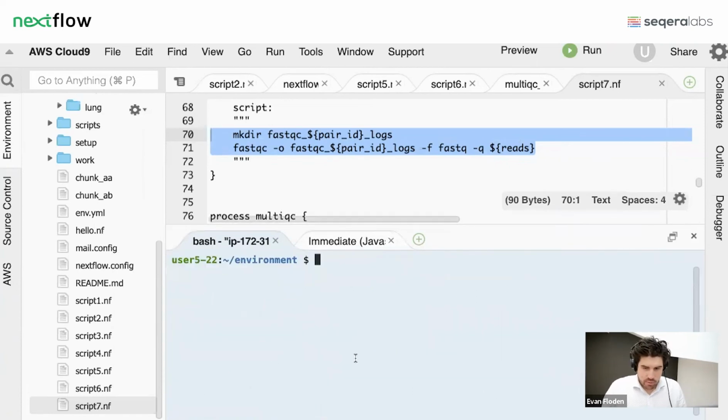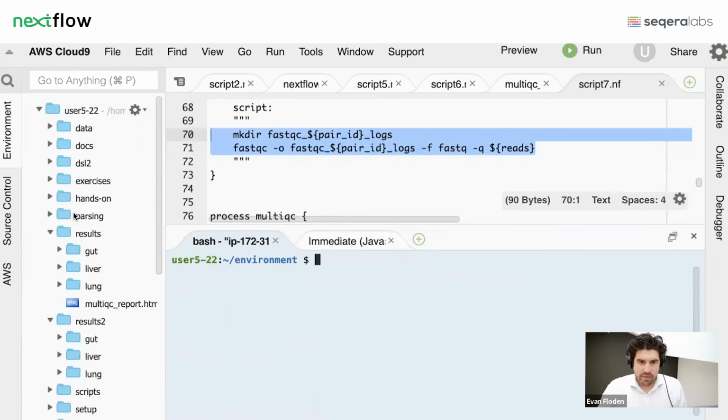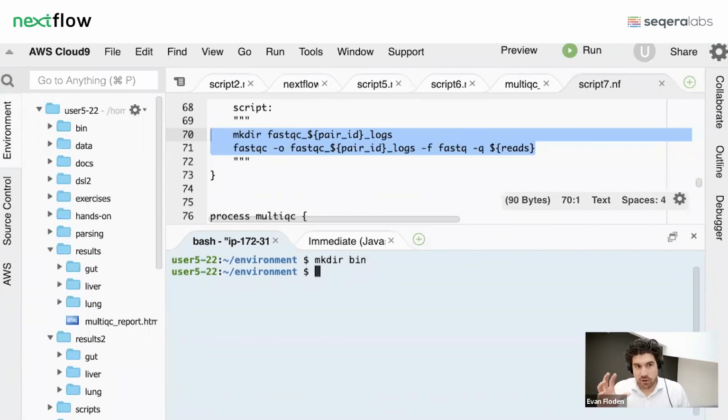What we can do here is create what's often called the bin directory. I think by default we don't have this, but we can make a directory called bin. The bin directory is a special directory where anything from your project directory inside the bin is automatically added to the path when Nextflow runs. This is important. It means that you don't need to import those scripts. Nextflow takes care of them. It also passes them around, making them available independent of where you launch the pipeline from. So we're going to cd into the bin here.